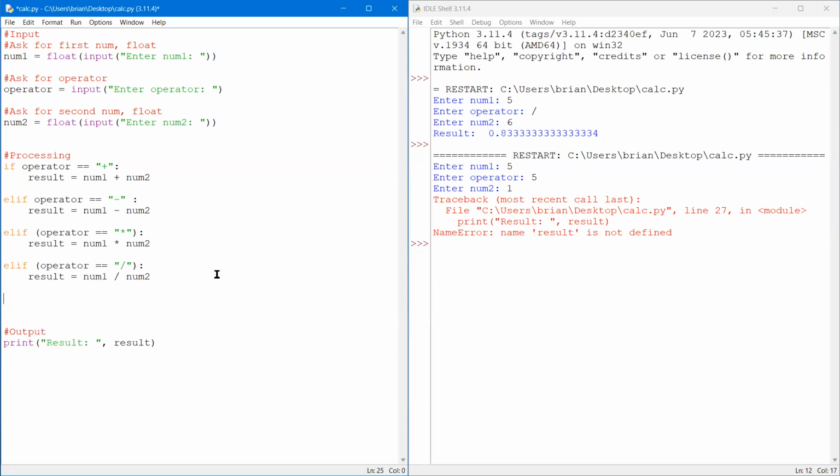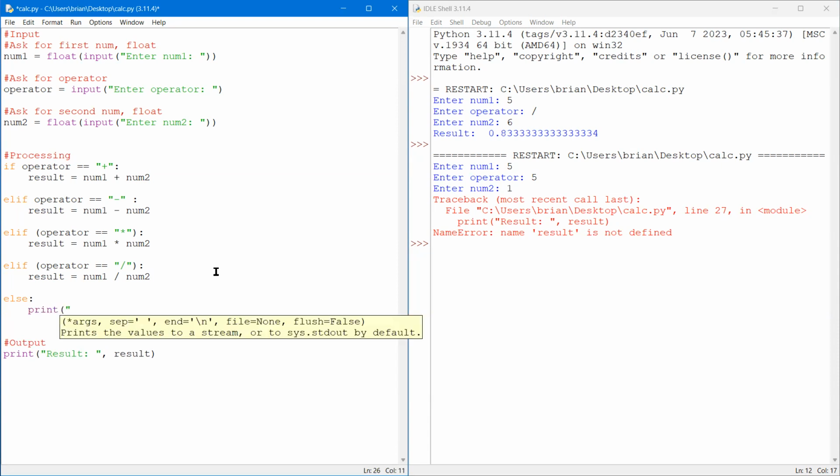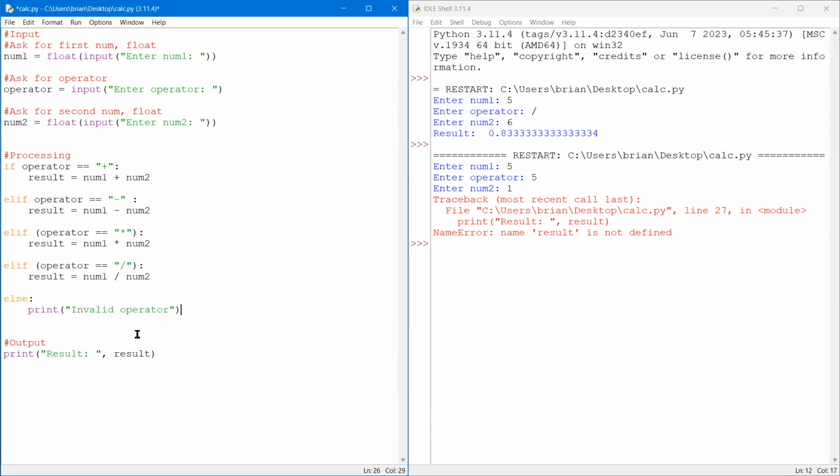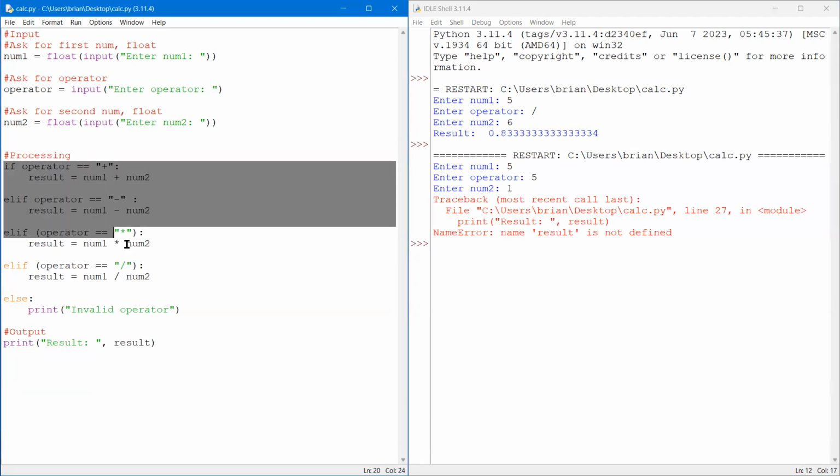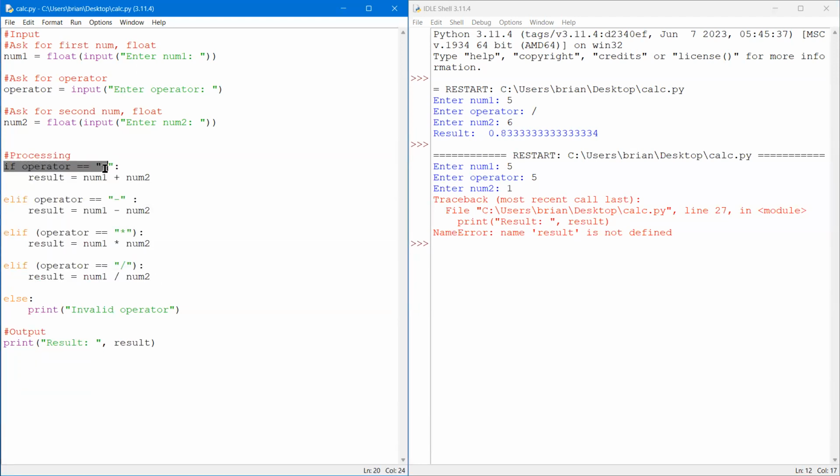So here we can simply do else. We'll just go ahead and do a print, tell the user invalid operator. Okay. This will basically account for anything that is not one of these operators.